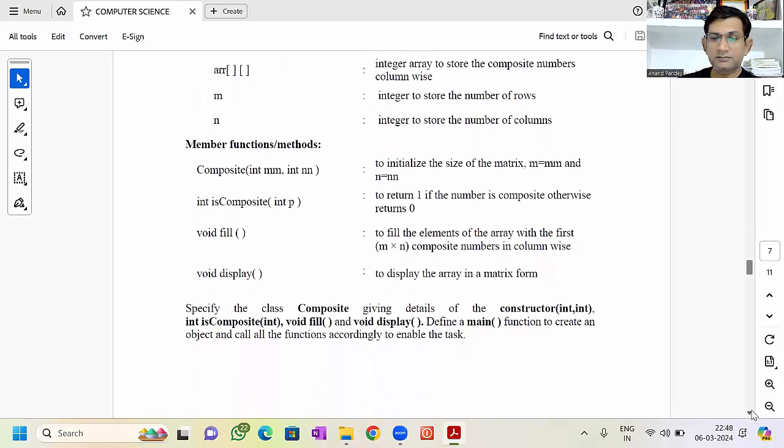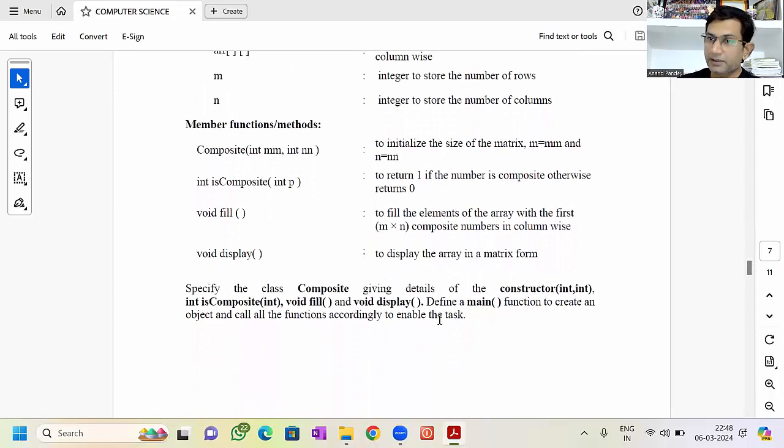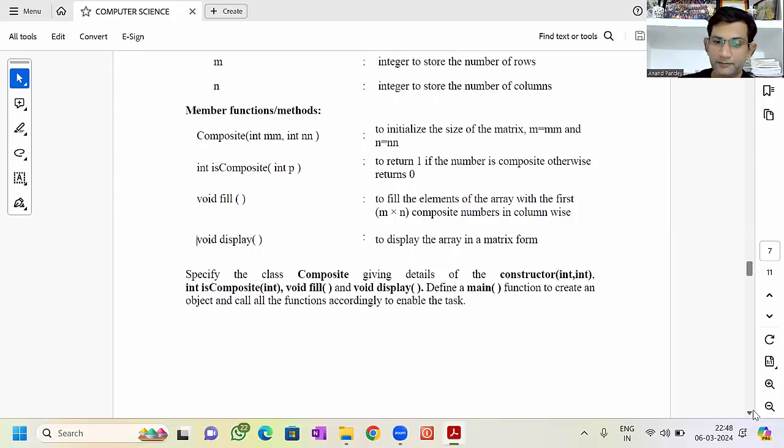Then the main function is there. Variable description: don't forget to write variable description and a few comments. Please don't forget. Marks are there also for variable description and comments; both are called documentation and they contain 1 mark. So please don't forget to write variable description and a few comments somewhere.